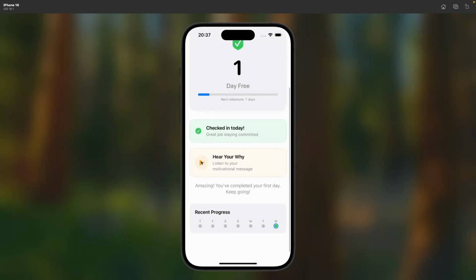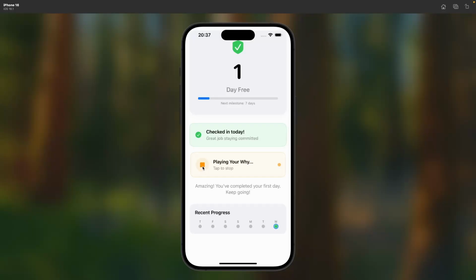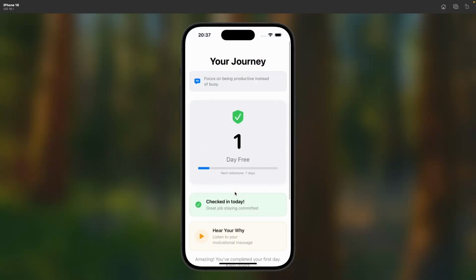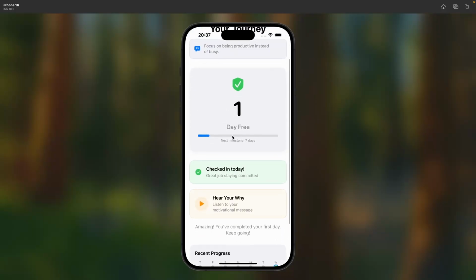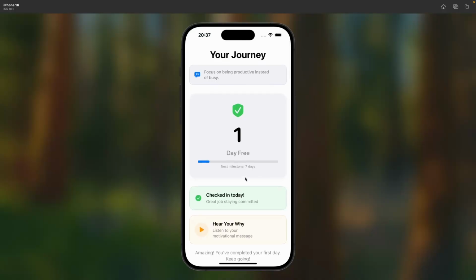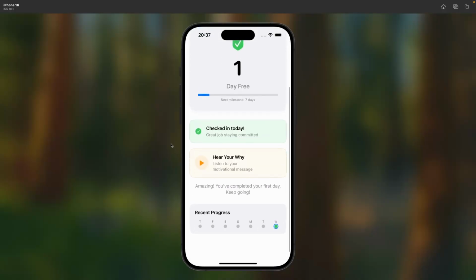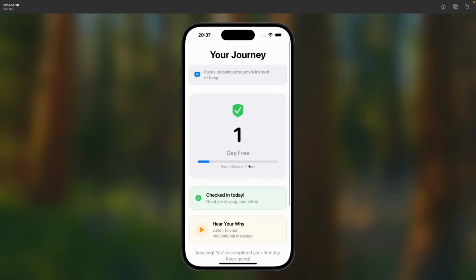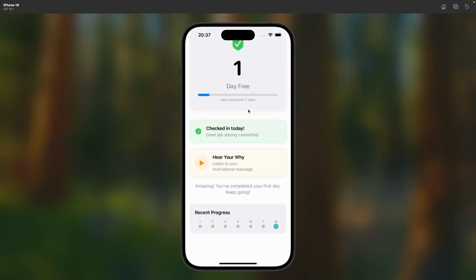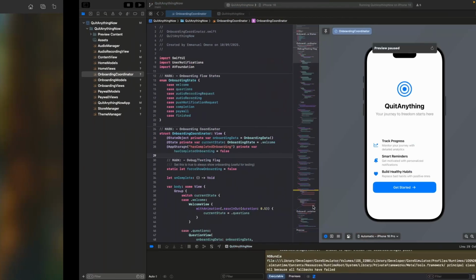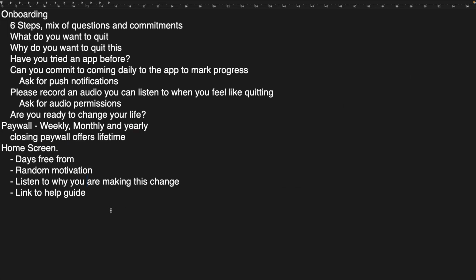And here I should be able to play. It seems to work. I can guarantee that it works. And this is a new message, so that's nice. And I think we're done with building this app actually. I really think we're done. We can go back to our list. And that's it.